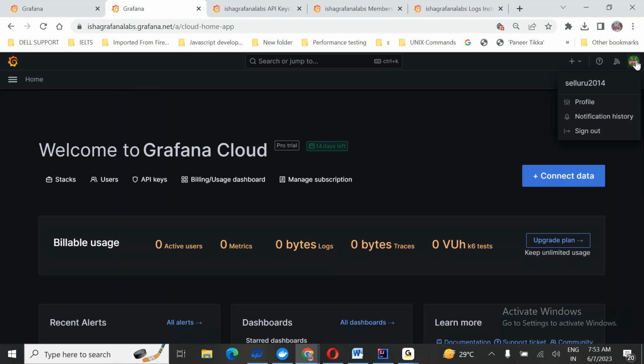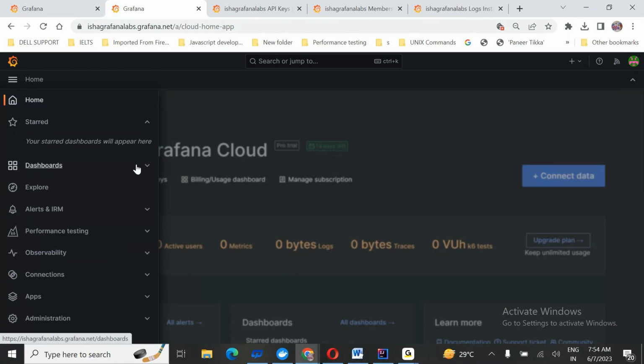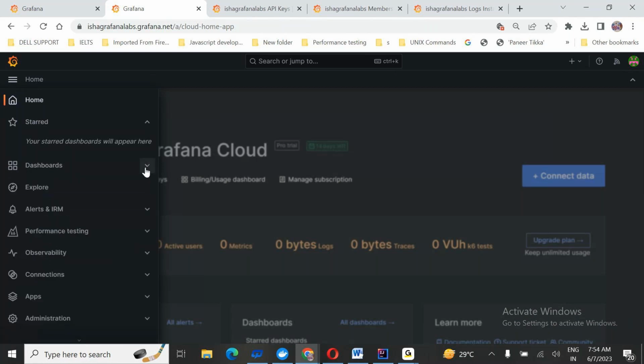If you come to the top and right side, this is the logo, and if you click on these three lines, these are the options available. Home, and the star is nothing but your favorites, so you don't need to browse all the way. Once you select a particular item, just click the star so that it is quickly accessible. And this is dashboards, which I was explaining. The playlist and these other things we will go into in detail once we get there.